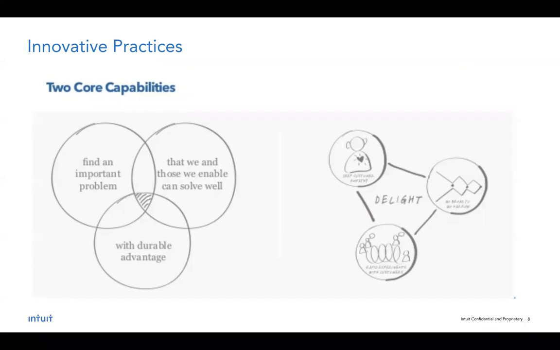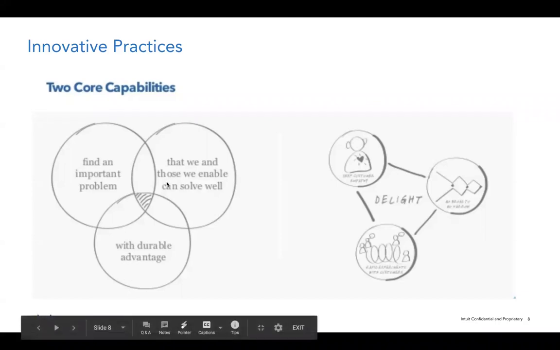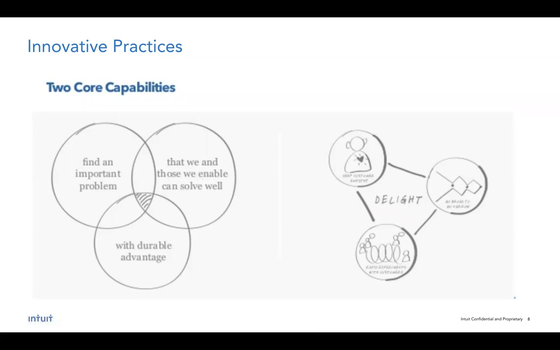Access to the customer, access to people who deal with the customer, right? So that is what we talk about. Either we or those whom we enable solve the problem very well. So it is extremely important to understand the customer problem as well as the life of people whom we actually enable. So that access to that information becomes extremely critical in those cases.